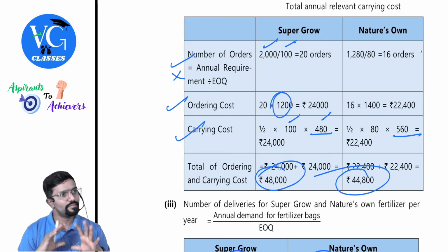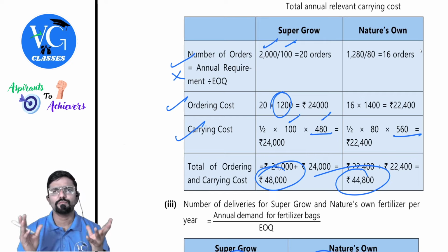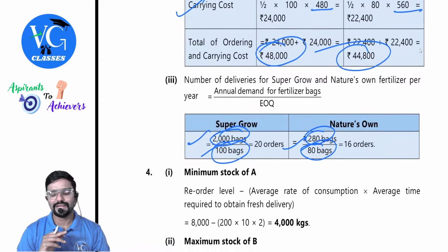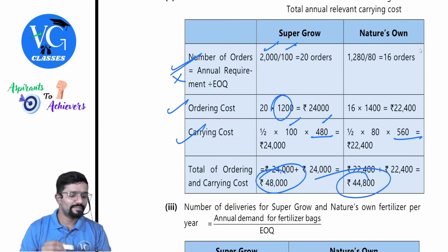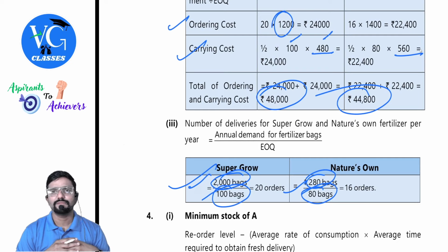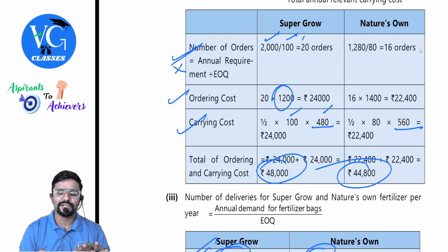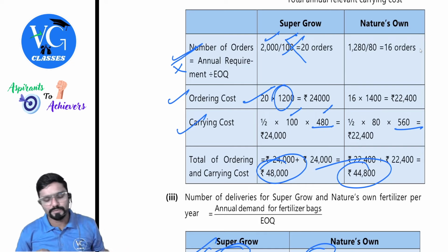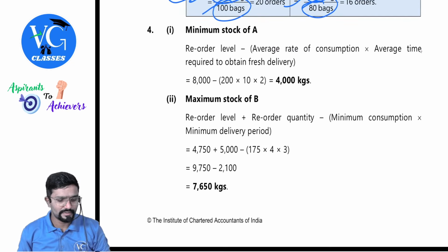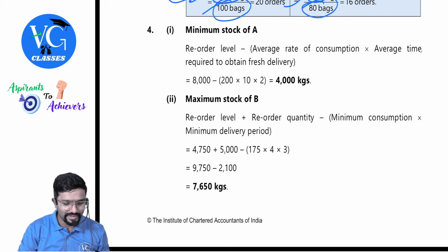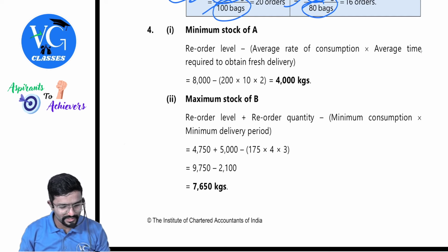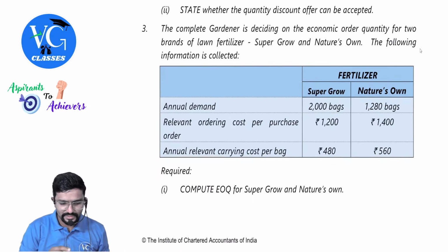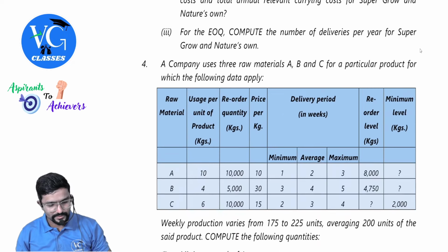This is what I actually asked. Total of both, not individually. They have asked both. First individually you calculate and add up both, guys. Then number of deliveries they have asked. Actually they have done it here itself. Okay, but again you have to repeat it. Third requirement, as I told you, here it is not required. Straight away here itself you can show annual demand divided by lot size into ordering cost per order, guys. Yes, sir. Done with this. See, when we have done the number of questions, how fast we can go through all this. That is the beauty of solving the majority of the questions.